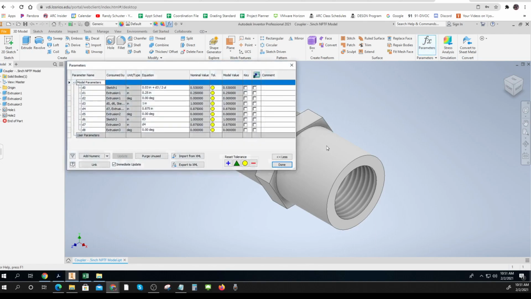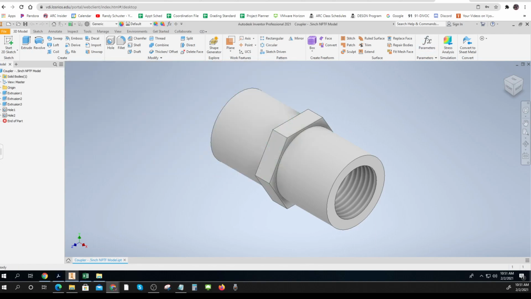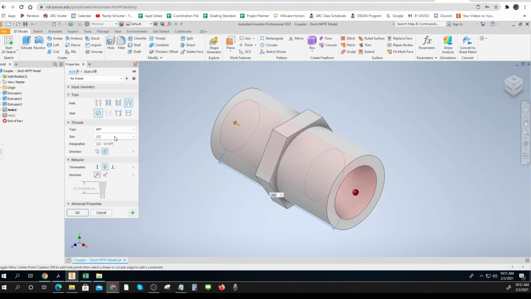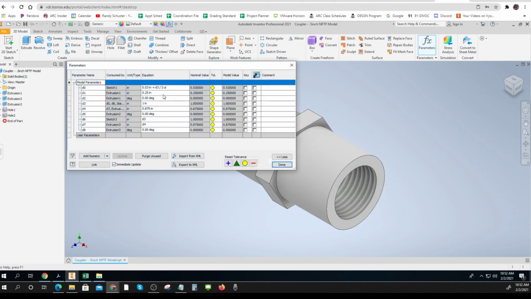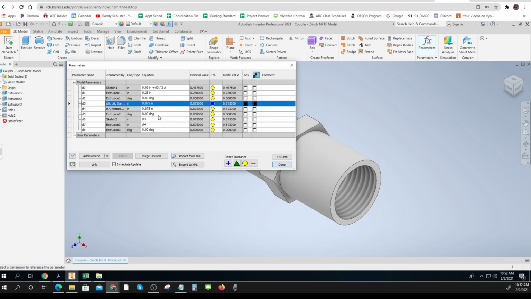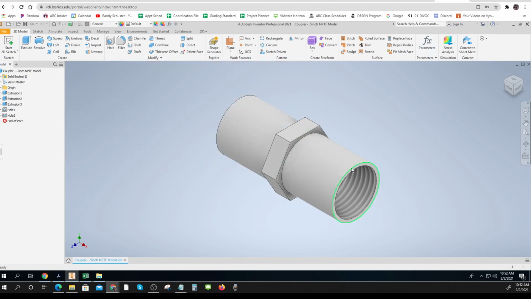Well, the first thing I would do is I would change my 2 holes to be 1/2 inch NPT. That's cool. It's already there. And I would change this extrusion to be whatever it was supposed to be, probably 0.875. Maybe it's 0.812. That's probably more likely what it is.